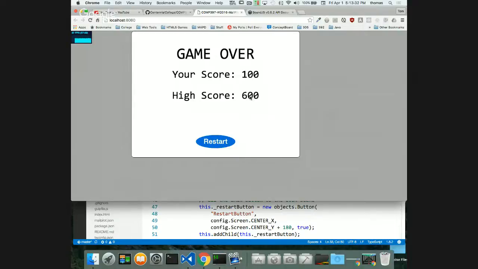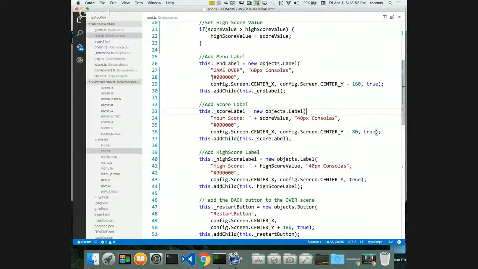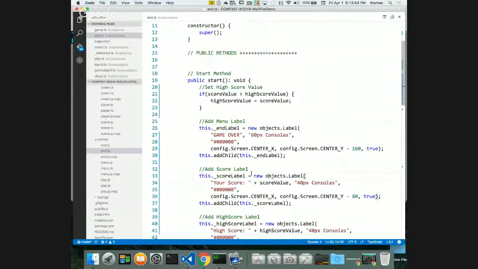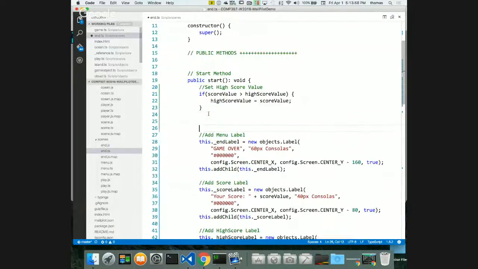I think this game over scene, to me, is a little bit boring, right? I want to make it so that I see my ocean at the end screen that's scrolling in the background. So it looks like my plane has disappeared. There's no more clouds, no more islands, just the ocean, right? So how do I do that? Let's fix this up. So my end label, my score label, my high score label, where do I put my ocean? It's got to be before my end label, all these labels. The label is going to float above my ocean, which means it's going to go here.